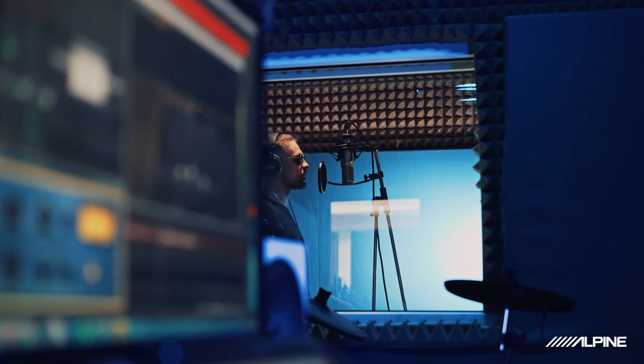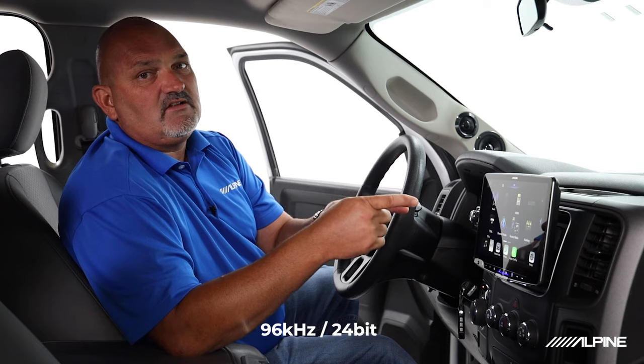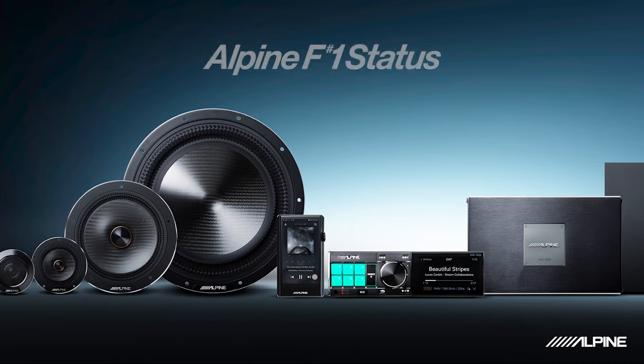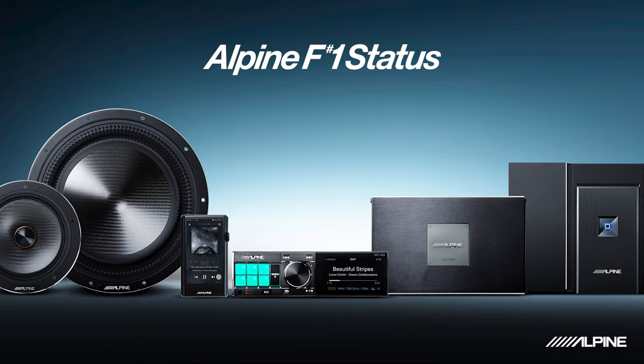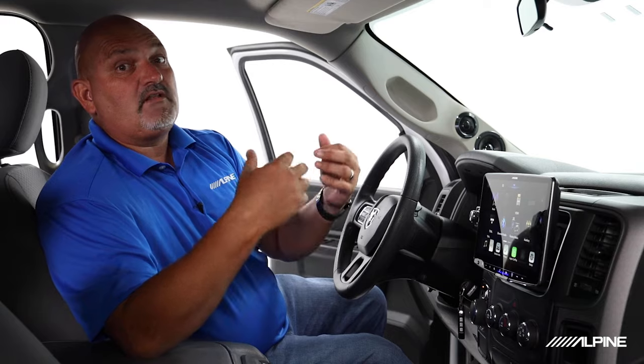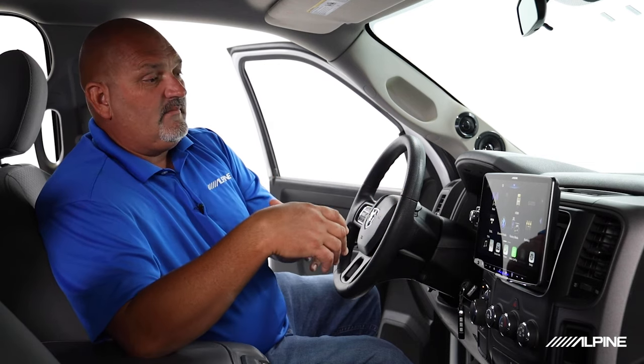What high resolution does is give us a more accurate reproduction of sound, like we're in the studio. This unit can play back at a resolution of 96 kilohertz 24-bit. Earlier this year we introduced a product line called Alpine F1 Status — it is the ultimate in high resolution playback, with what's called full spec high res at 384 kilohertz 32-bit playback. We also have a product line called Status, which plays back at 192 kilohertz 24-bit. Let me break down a little bit about what these different numbers mean.